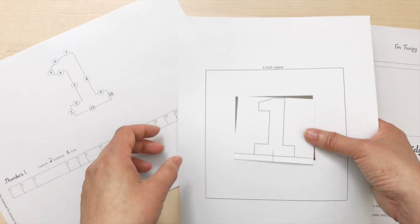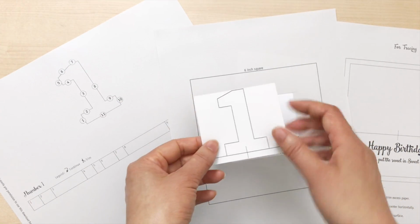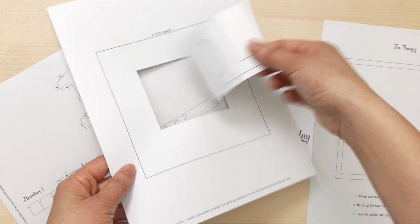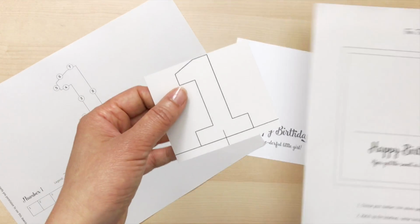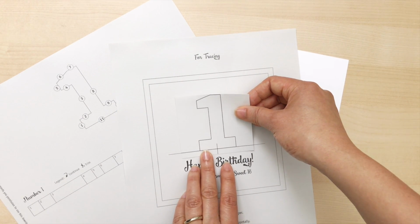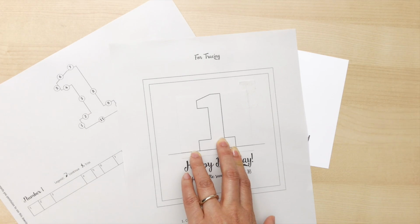So after you print out the number that you want, or numbers, you just put 2 side by side after you cut it out. So we're just going to trim the excess number away from this piece of paper. And you're going to tape that onto the for tracing template. And put some tape down on top of that.